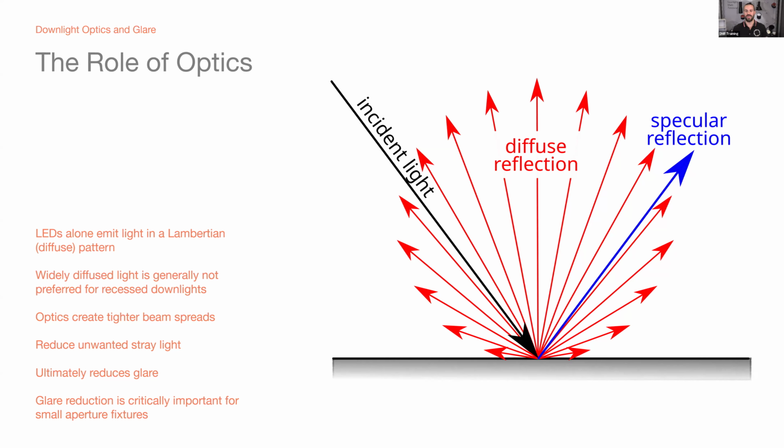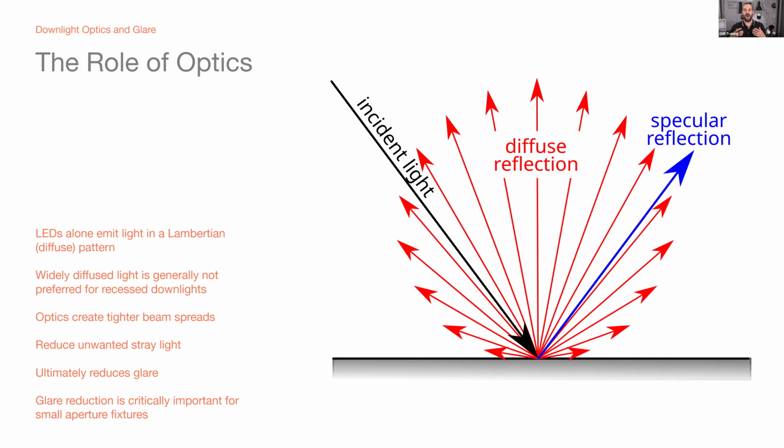And that glare reduction is really important for all types of fixtures, but especially as we get down to smaller aperture fixtures, typically around 3 inches and below, when we're going to about 1,000, 1,250, 1,500 lumens in a small aperture format. Reducing that glare as much as possible is really paramount, because we're taking the same number of lumens and squeezing them through a smaller aperture. So all that light output is concentrated around a trim or that exit aperture, and you get a much brighter source in your field of vision.